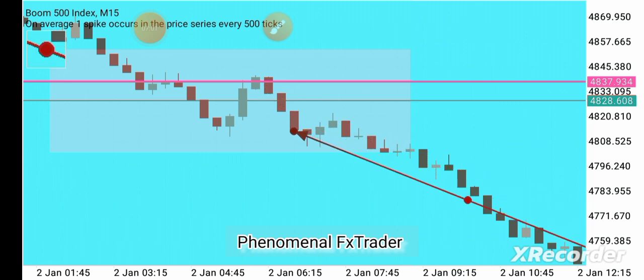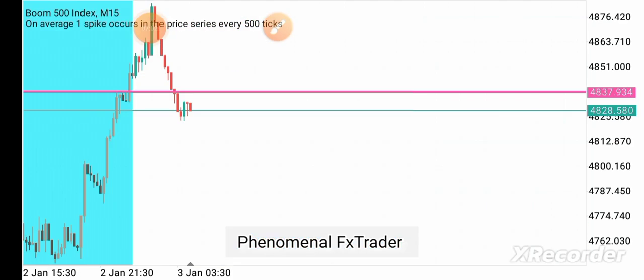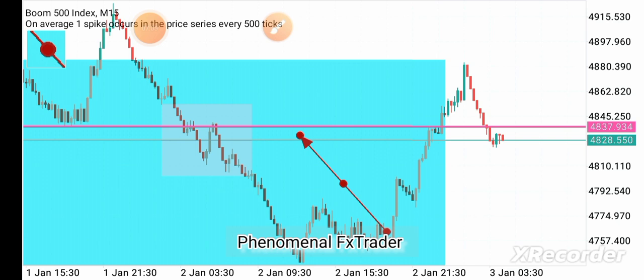You see it sold, it started selling, guys. Imagine selling from here down here. How many hours would that be? Mind you, four candlesticks on the 15 minutes time frame is 1 hour. So when I say you can scalp for hours, it is possible, guys. You see all this down. There will be massive money if you enter a trade here, even with a lot size of 1.0. You'll make good money, guys.